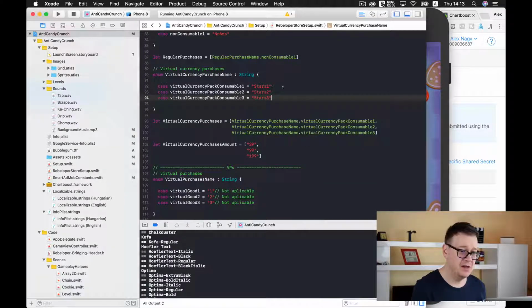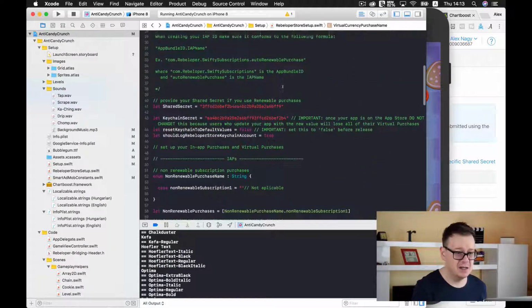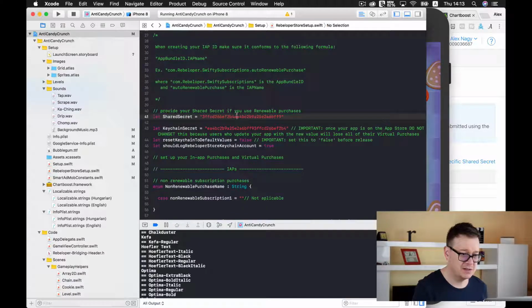Of course, shared secret is not as important, so I will just simply remove some of it, and that is it. Shared secret is for auto-renewable subscriptions, and auto-renewable subscriptions aren't available, well, maybe just yet, in Candy Crush. Now, that is all you have to do to set up your in-app purchases in iTunes Connect and of course in the code.